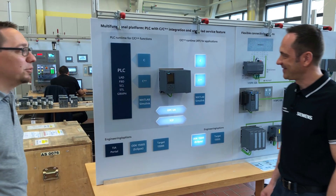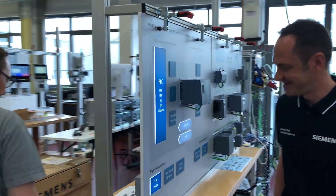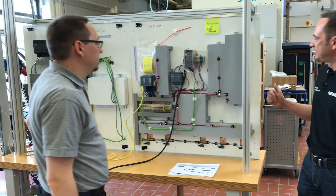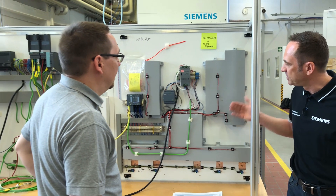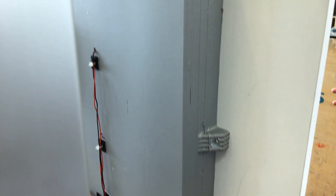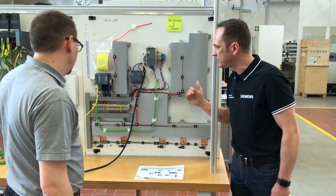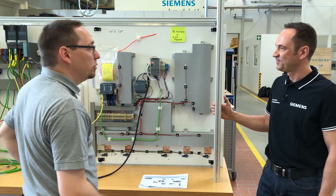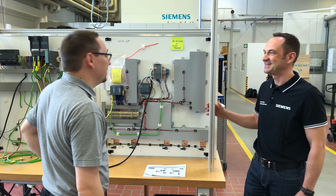What does it look like behind such a trade fair wall? All the technology is behind it. Can I take a look behind there? Yes, gladly. As you can see here, in the front there are only the LED fields, behind all the new technology. Somehow it has to be wired and controlled. For the first time we also had the cover applied in the 3D printing technique, which means that it used to be individual parts, more complex to manufacture. By using 3D printing we have a shorter throughput time. That means digitalization has also found its way into trade fair construction — also behind the fair wall.